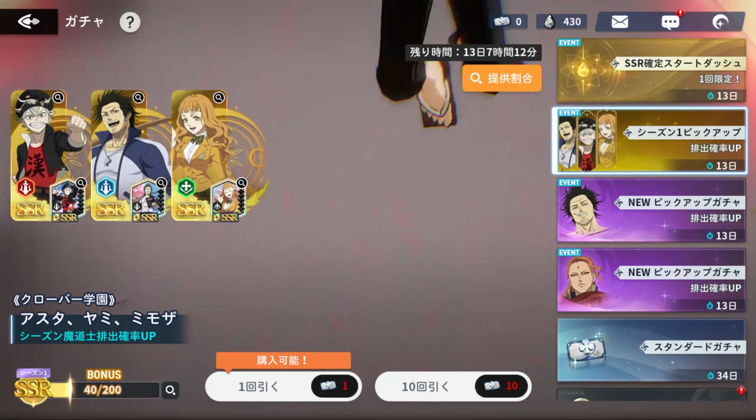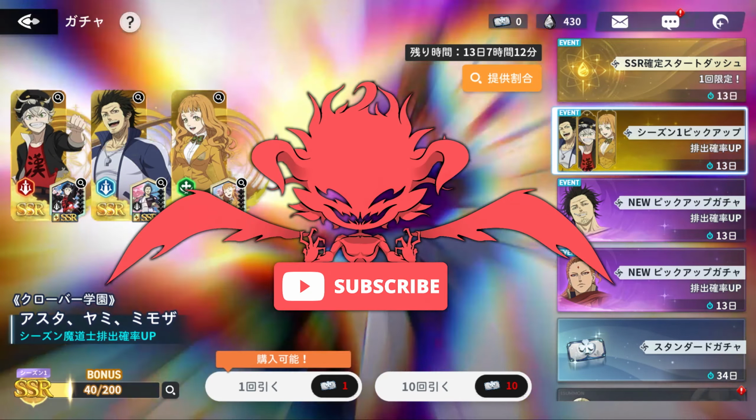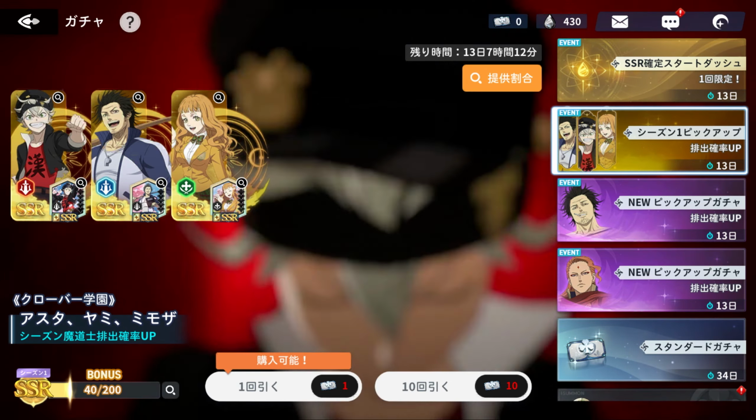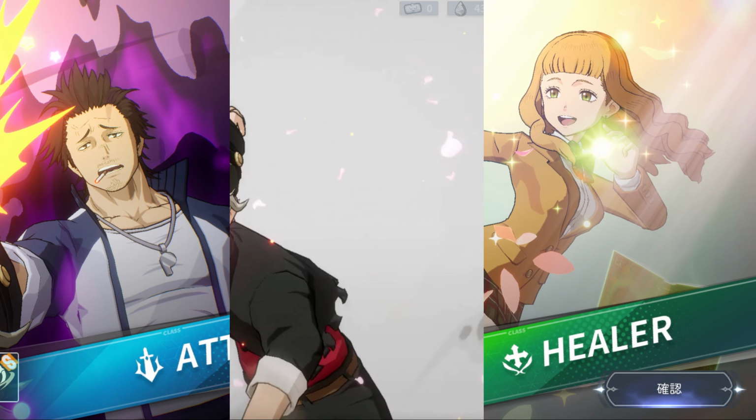So if you only really care about Yami, or you only want Mimosa, then you can probably skip this banner and go towards other banners like Yami, or even just start saving for the next banner that we're going to be getting for the next few weeks. Today we're going to break down which of the three are actually worth picking up, and whether you should even summon on this banner.